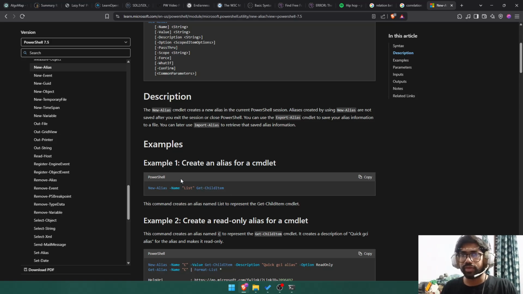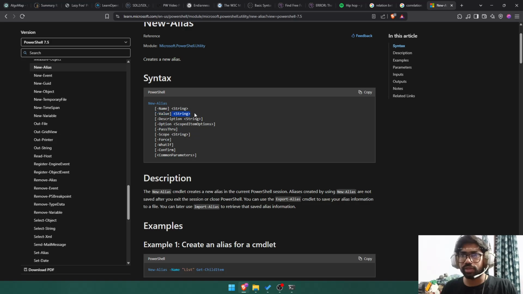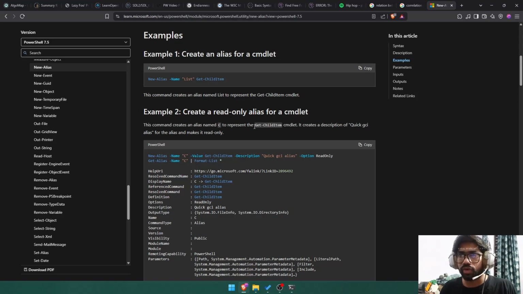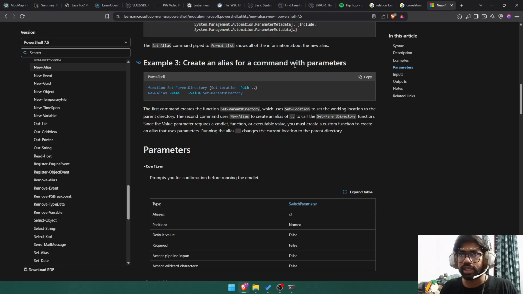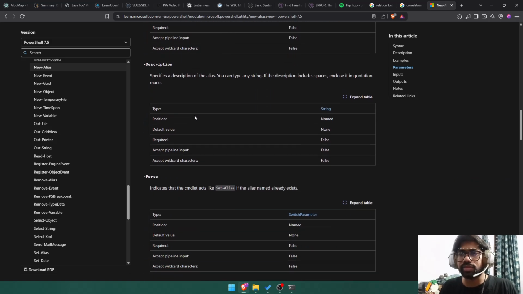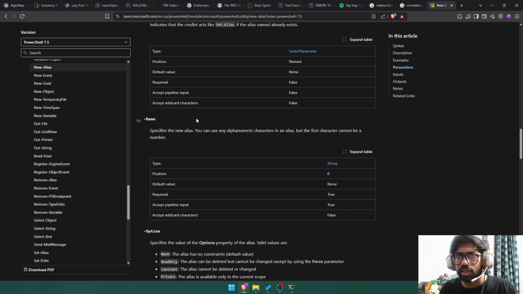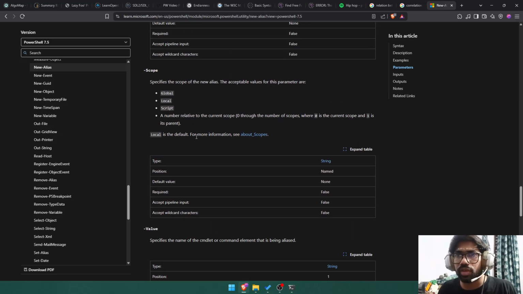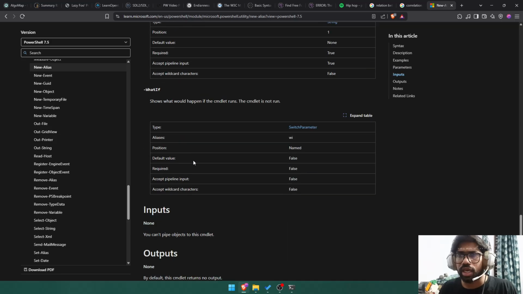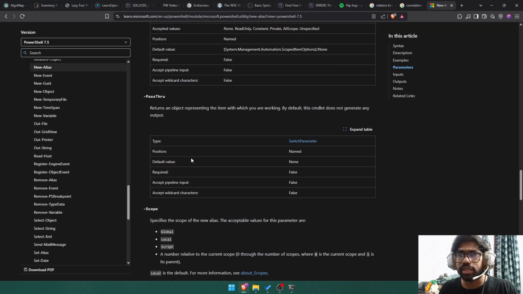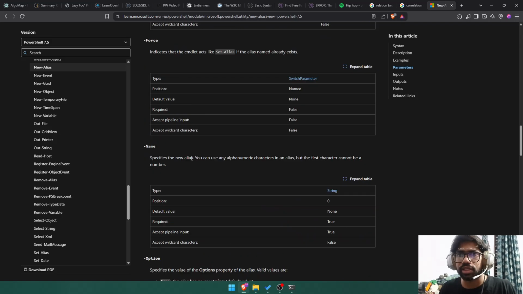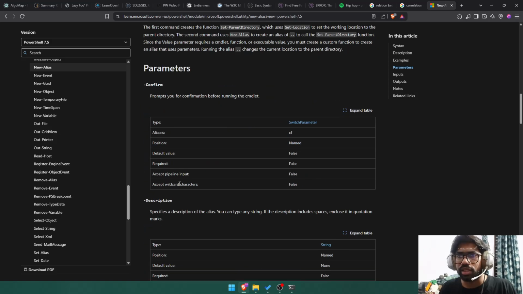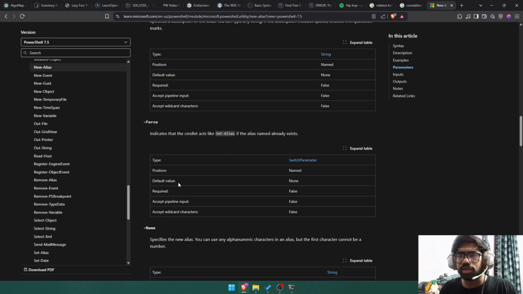So dash name and then dash value, a string, and create a read-only alias for a cmdlet. Create an alias for a command with parameters. Okay, local is the default scope. What is the scope and how long will it last? Parameters, confirm, description and all.